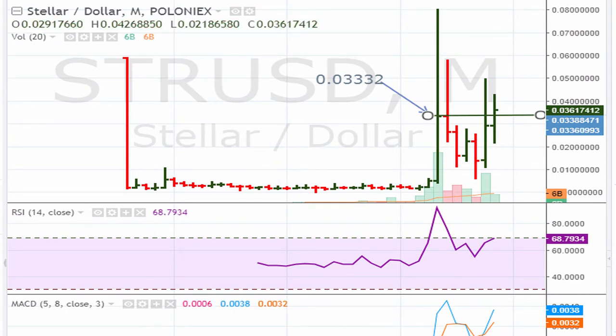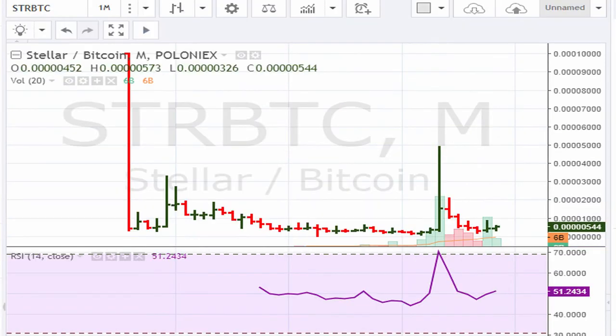Again, this is Stellar cryptocurrency versus the dollar, which means we can also take a look at Stellar versus Bitcoin. Here, what I can see is that if Stellar versus the dollar can break out and hold — if the monthly RSI can hold above 69.1 — there is a chance for this instrument also to move higher. So both of them can move higher. We can see it's coming back to test the prior breakout level on the monthly chart.